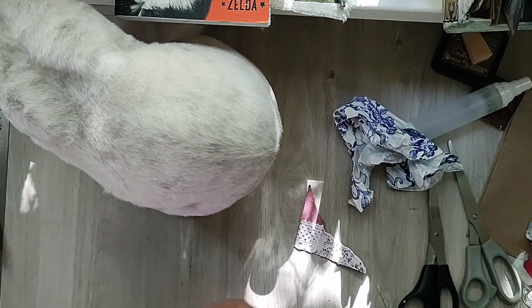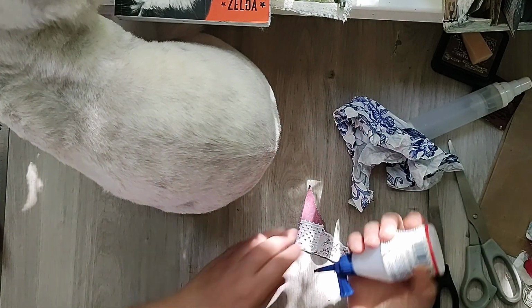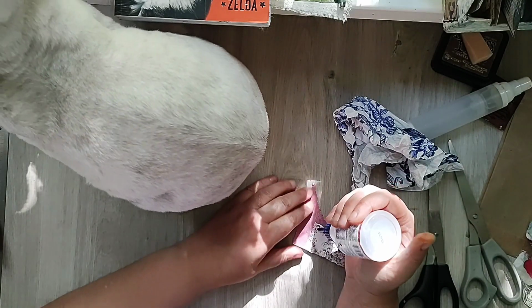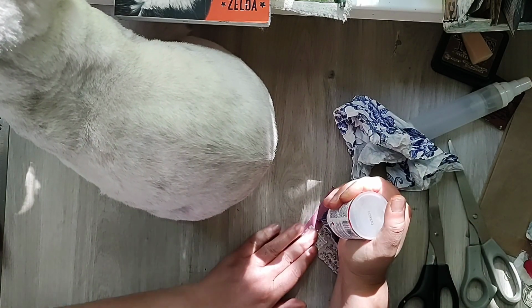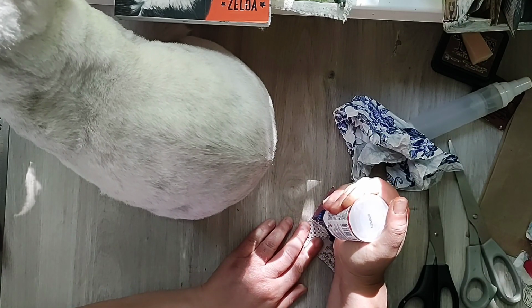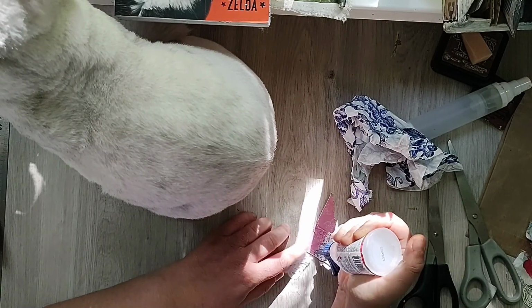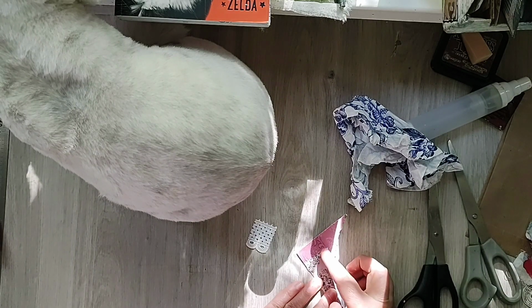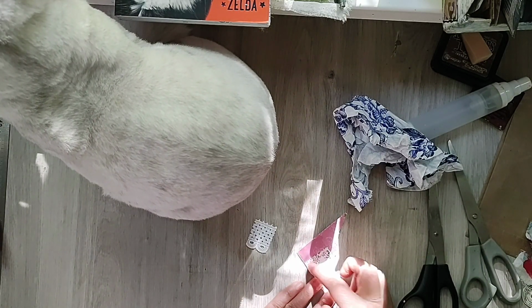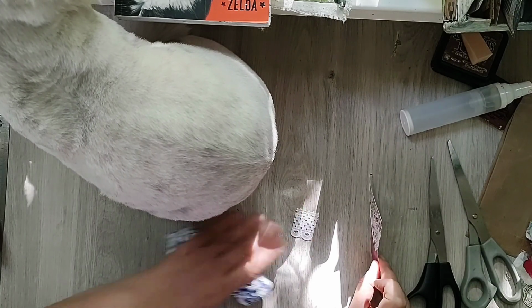And I'm going to use this. Oh, I have found the other piece of paper, yes. It was right there in front of my eyes. And I don't want so much glue. I need only a little bit of glue. There you go. Like that. No, this one.